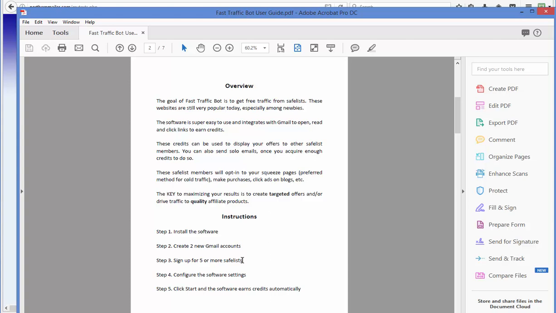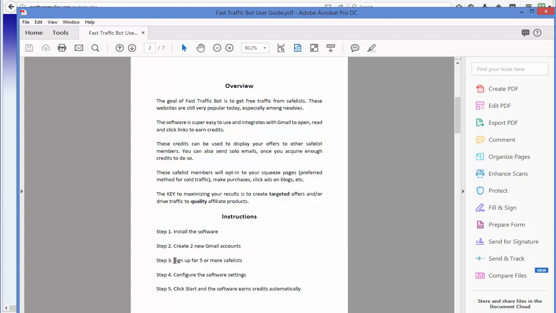Say maybe you take an hour or 2 hours to sign up for 10 safe lists, or maybe you take 3 or 4 hours, or if you've got a kid, let your kid do it. So get your teenage kid and say, hey, I want you to do this for me, and tell them it's a chore. Instead of taking out the trash, have them sign up for safe lists one night.